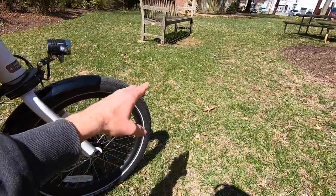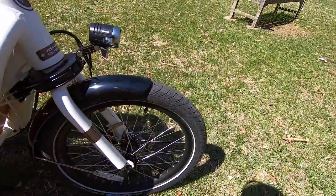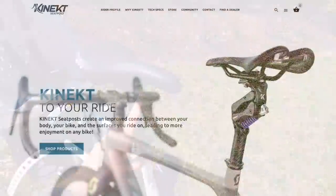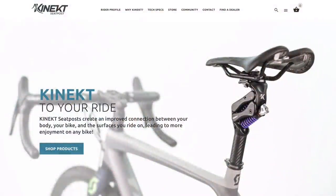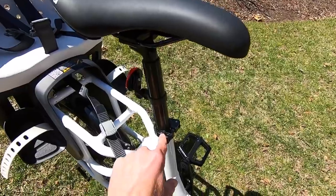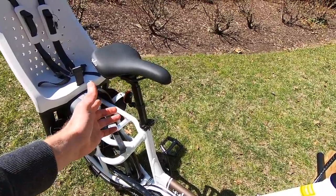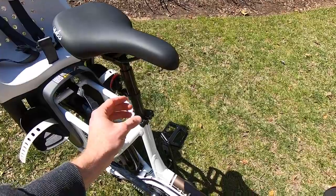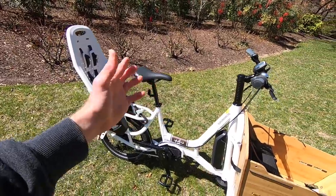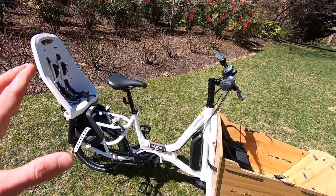Don't go too low on tire pressure though, or you could get a pinch flat — if you run into a curb edge it can pinch the inner tube. For additional comfort beyond the adjustable stem, you can get a suspension seatpost. They do sell 30.9mm options like the Cane Creek Connect suspension seatpost or the SR Suntour NCX — that gives you a real float feeling. You can also get a shim adapter if needed. The Thudbuster longer version might match the 400mm length but might not come in 30.9mm, so a shim adapter would be needed. That's what I would consider upgrading, as I have a sensitive back and neck.